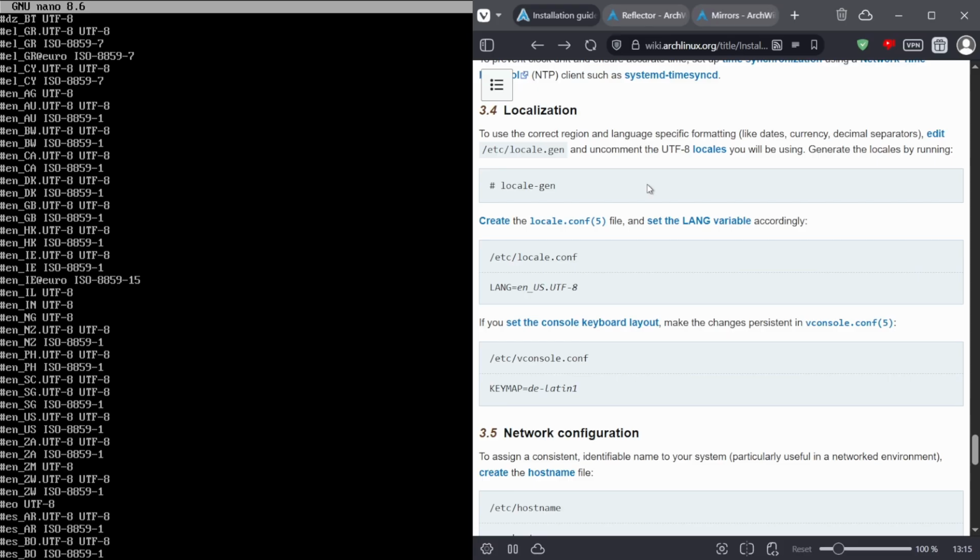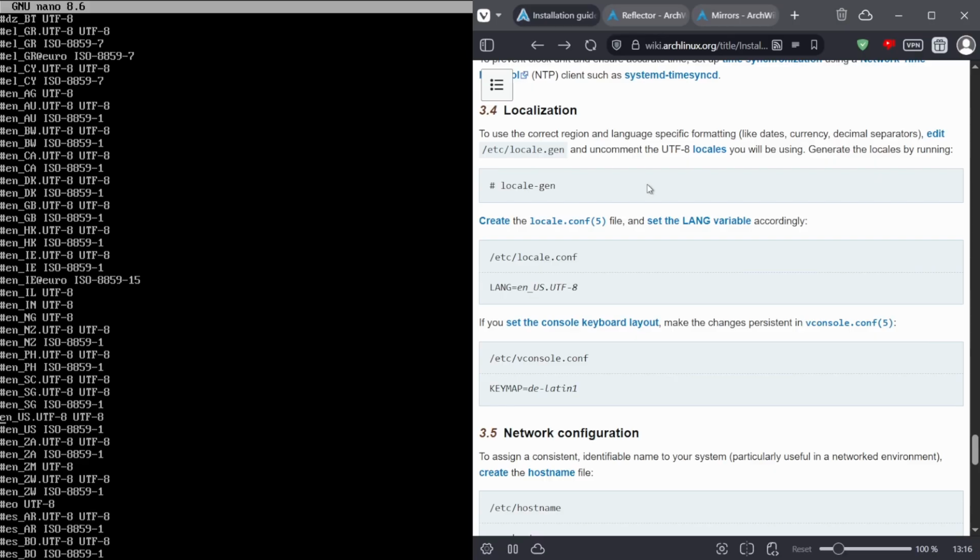Now you need to delete this hash symbol. Okay, so now I have uncommented it. What happens is all the lines with hash will be ignored when you execute this file, and all the lines which do not have hash in front of it will be executed. The process of adding or removing hash is called commenting or uncommenting.